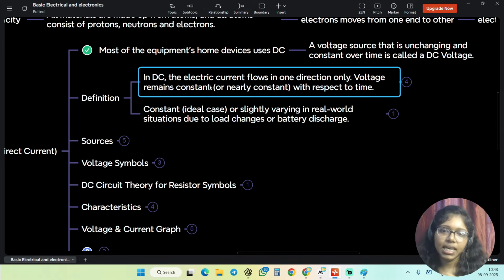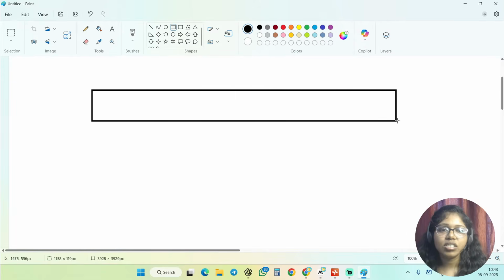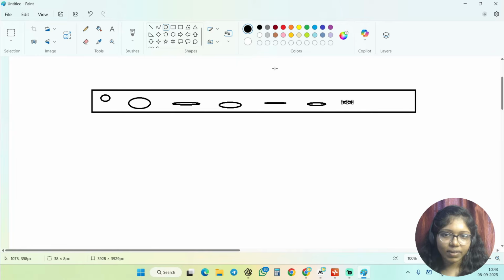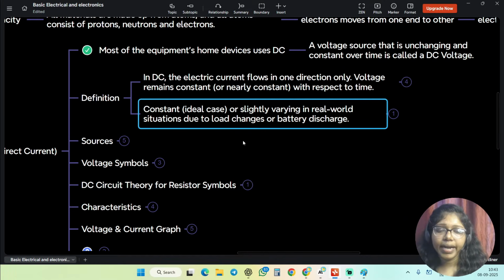First of all, DC current. DC current is the electrical current which flows in only one direction, and the voltage remains constant. Always think about it this way: DC current means the charges flow in only one direction. If the electrons move in this one direction, the conventional current will flow. The current will be completely in this one direction, because the voltage you applied remains constant. This is called DC current, and you can tell the voltage is always constant.